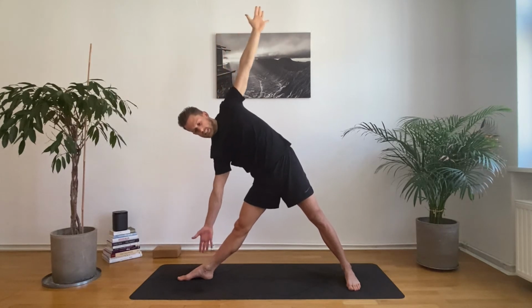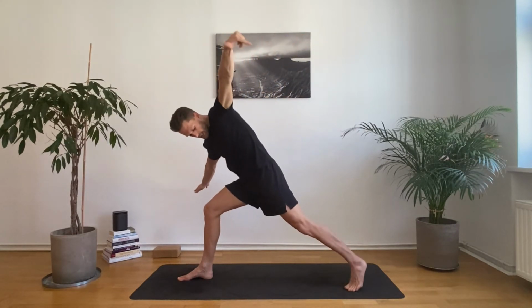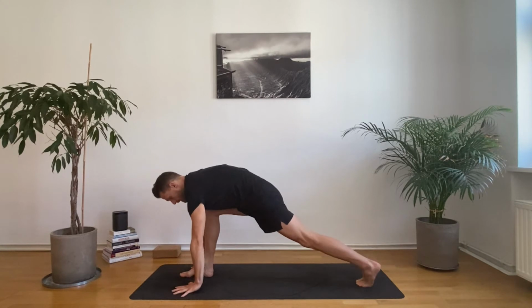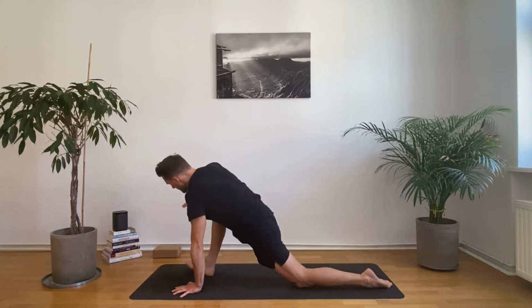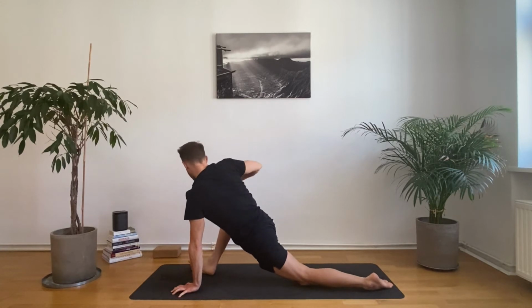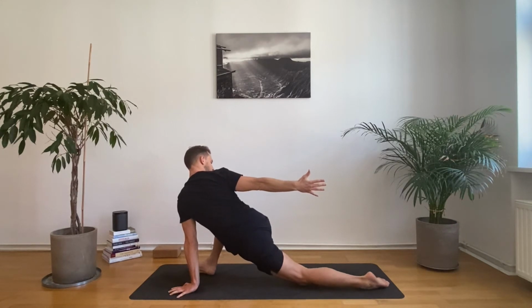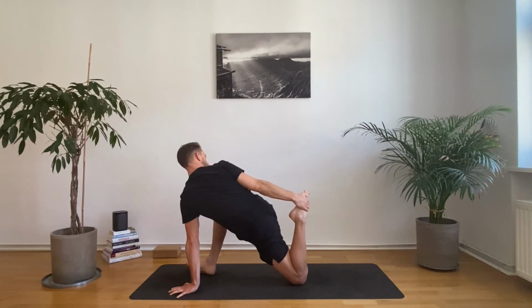From your center, lift it back up. Rebend your right knee. And then windmill both hands down. The heel of your back foot lifts off the ground. And then you can lower your left knee down again. Untuck the toes. Open the right knee out to the side and reach back with your right hand. If you want, bend the left knee and grab your ankle with the right hand.